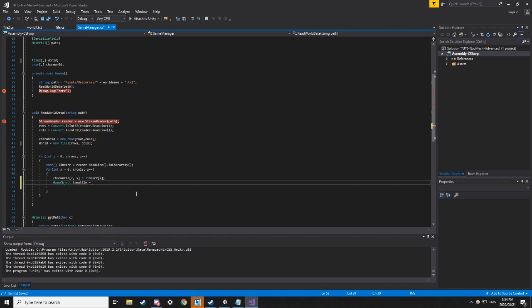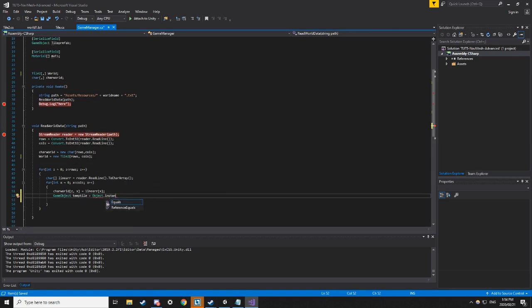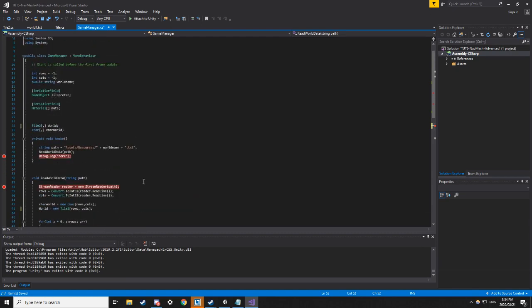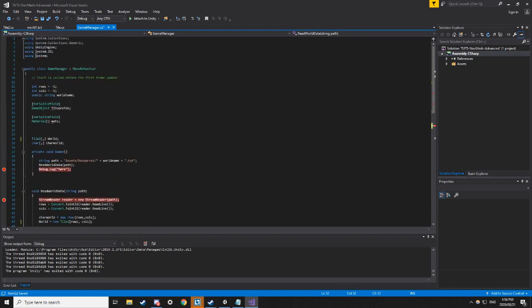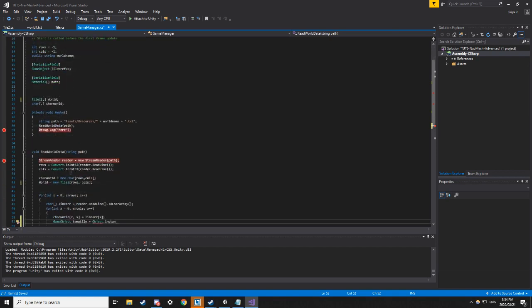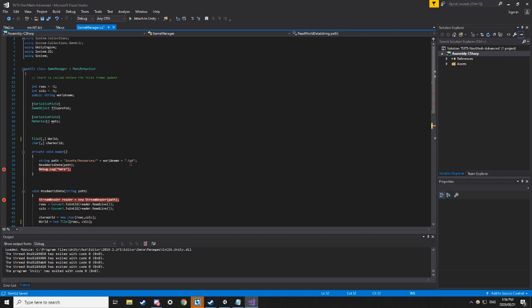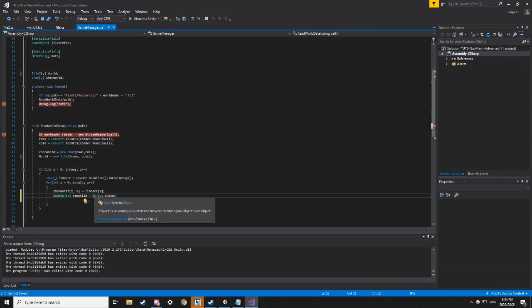So how do you create things? Well, we've done this with the ball game before. We can just say Unity engine. Actually, I won't say Unity engine because I want to show you the error that pops up. We can say object dot instantiate. Okay, there we go. Usually you would say object dot instantiate, and the instantiate function would pop up. But because we're using system for something else, I think it was for this conversion, system also has an object class. You can see here it says class system.object.